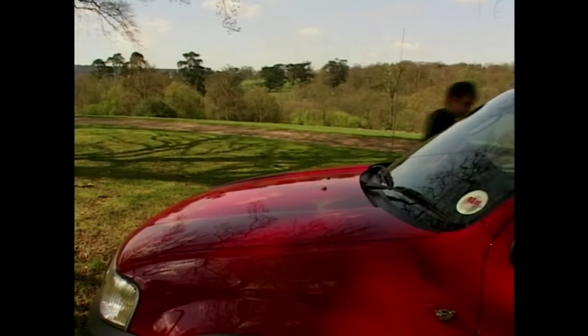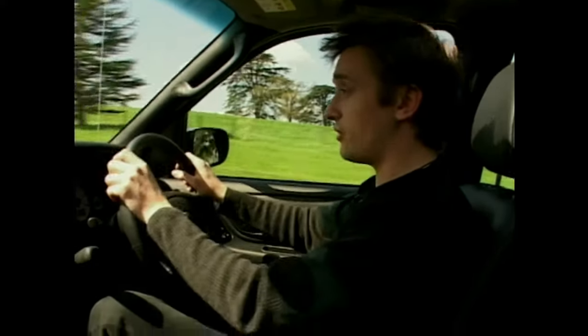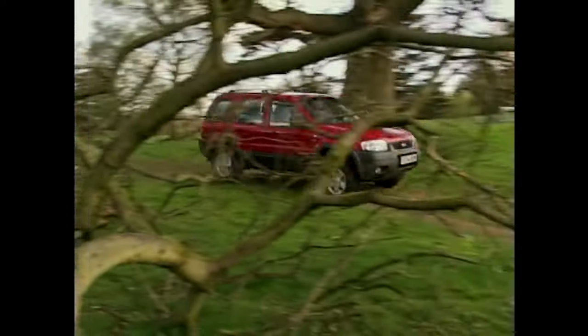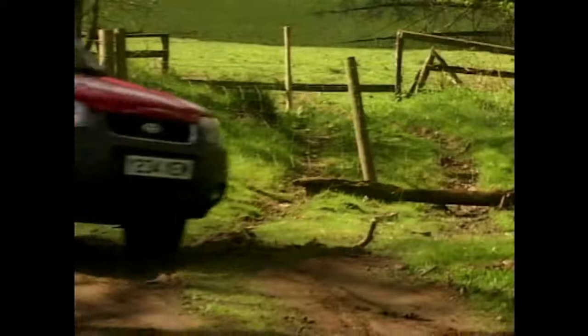A large part of an SUV's job is to be a fashion statement. It's got to look like it could take Davy Crockett hunting caribou in Alaska. But all you're actually going to do is cruise the high street. Despite what the manufacturers might say, these things are not really about romping down to the lake with your jet skis on the back and your mountain bikes on the roof. They're about going to the shops, dropping the kids off at school.